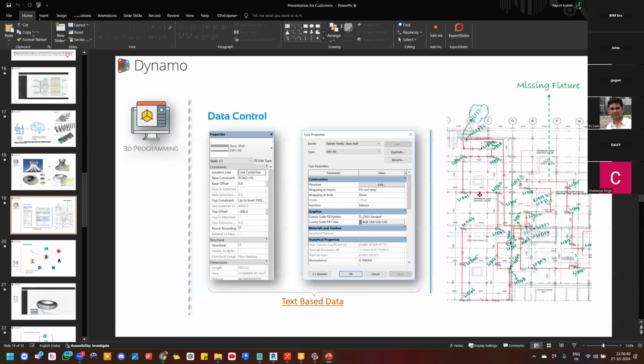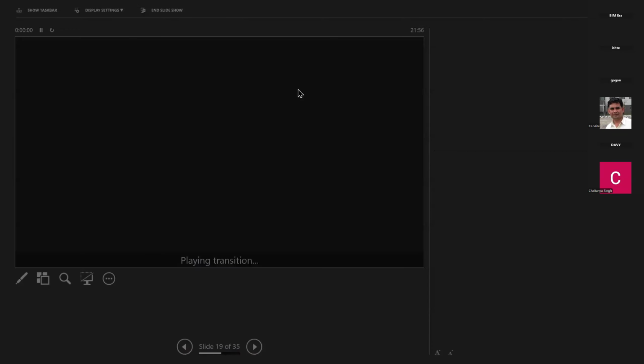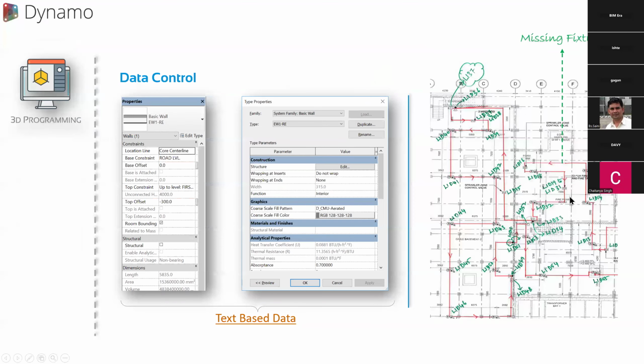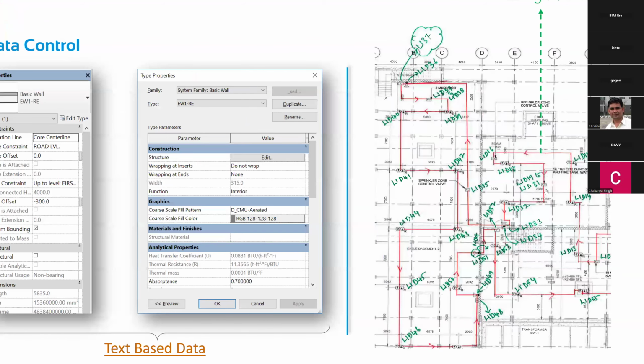Suppose I give you an example. You have a task, and this is actually a layout. In my experience, if you're a coordinator, the engineers keep on changing the layouts. They comment, they add some objects and remove some objects. This will lead to changing every object name, like the tagging.